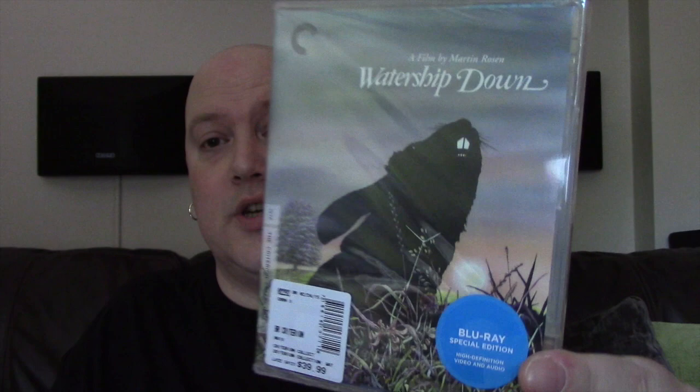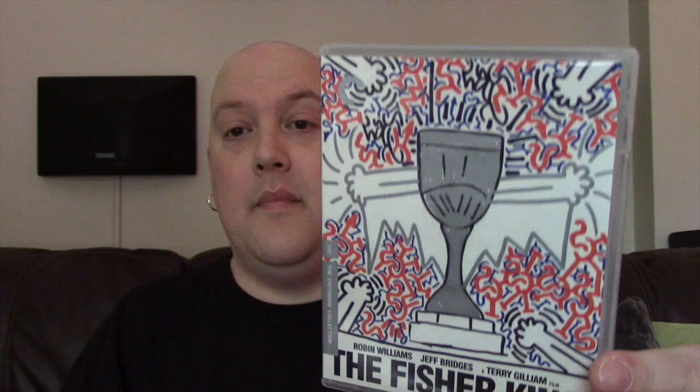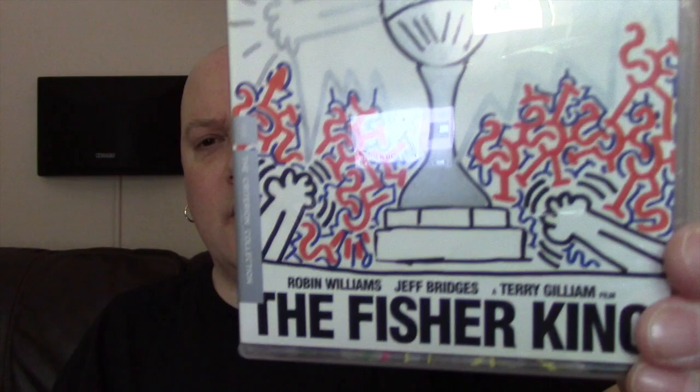Then I asked him to pick me up, because we've got a bulk standard, I mean just the movie of this edition, but this is the Criterion of Watership Down. I was shown this in our second school before you go up to being 12, so I must have been 9 or 10. Shown it in the cinema, like we had a cinema area in our school. Oh my God, talk about ruin your childhood. Yeah man, poor rabbits. And then he sent me The Fisher King. I just like the artwork on that. I remember bits of the movie, but I've never watched it. So yeah, I really, really like that. And like I said, it's Criterion. They always come up with the business on the extras.